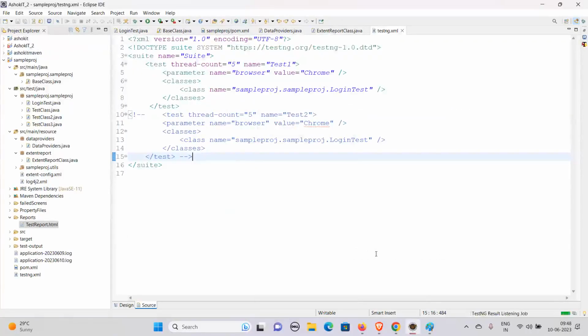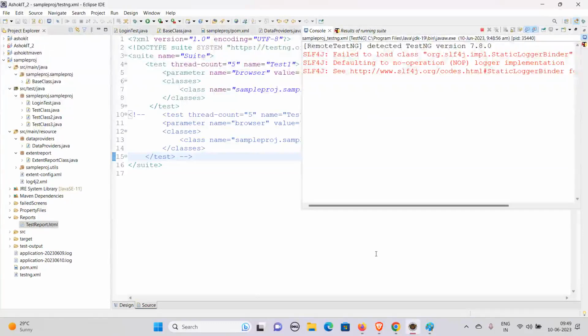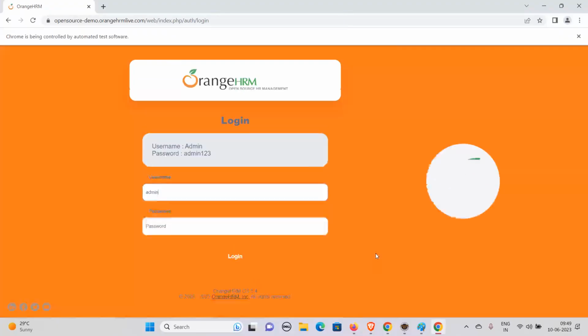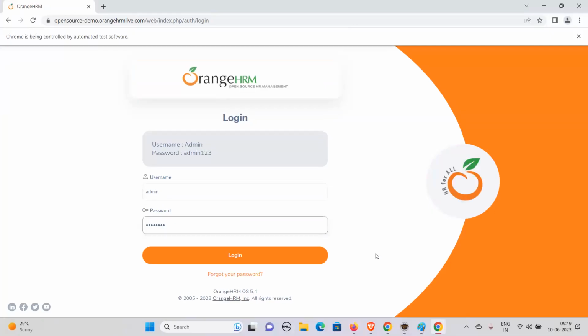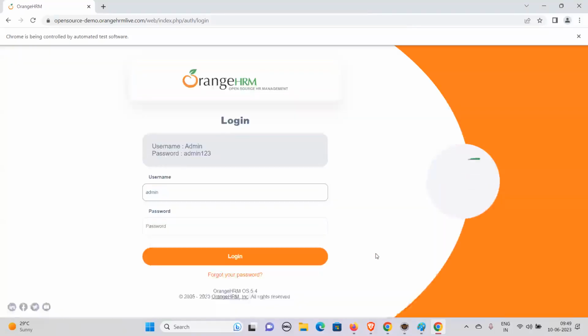Now we'll see what exceptions we are going to get, what is that report that we are going to get, and how it is going to show you. So it is failing.